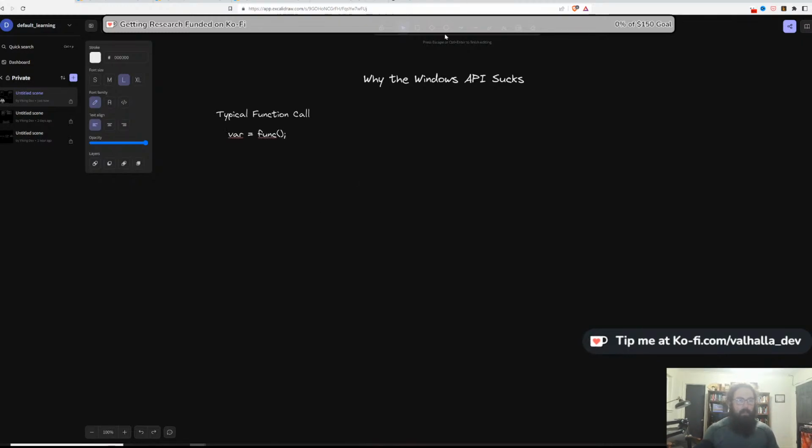The variable is of the same type as the function. Nobody here is going to be surprised, this is not groundbreaking. This is basic programming 101. Same type, okay?